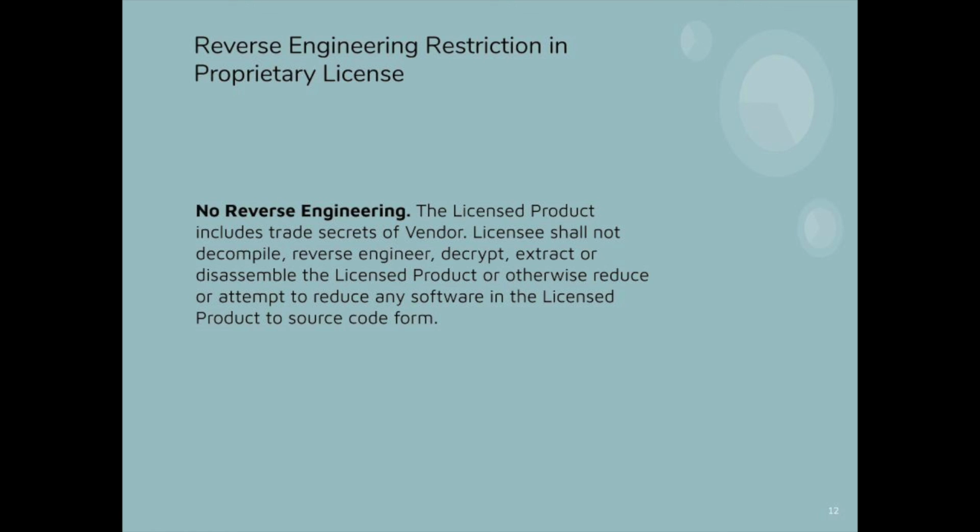Most proprietary software licenses include reverse engineering restrictions. Here's an example of what one might look like. If your license agreement covers your whole product, including the libraries, and imposes this restriction, then it is inconsistent with LGPL. By the way, it's also inconsistent with GPL, but the reverse engineering restriction is specifically a problem for LGPL.